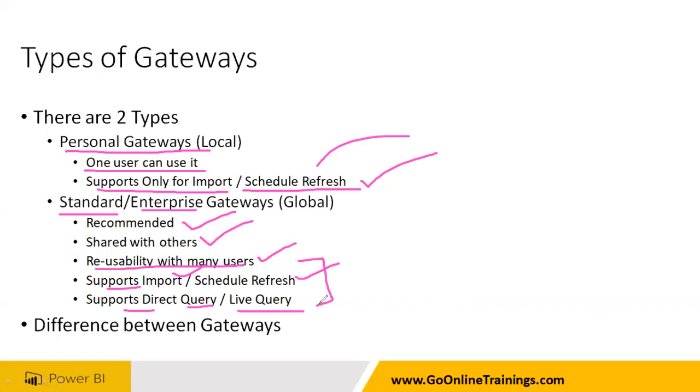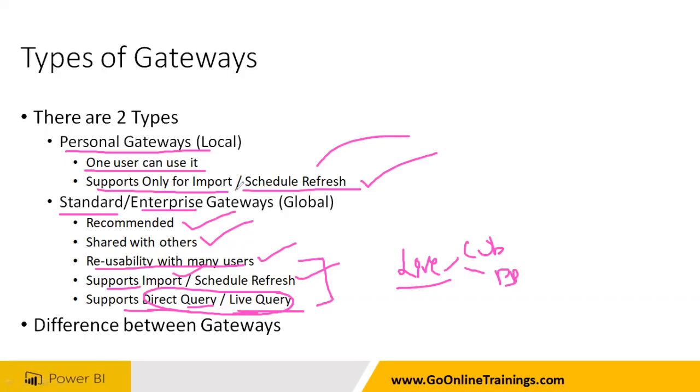So what is the difference between direct query and live query? Direct query and live query is the same. Live means a difference. Okay. Live means a cube. Live query, query means again RDBMS. Live means it's going to be connecting to the cube. So live query, direct query, it is the same, similar. Okay. So live means a cube or Power BI data sets. So don't say live query and live are the same. No, live query is direct query. Live means simply live. Okay. So we can use data gateway software for this purpose.